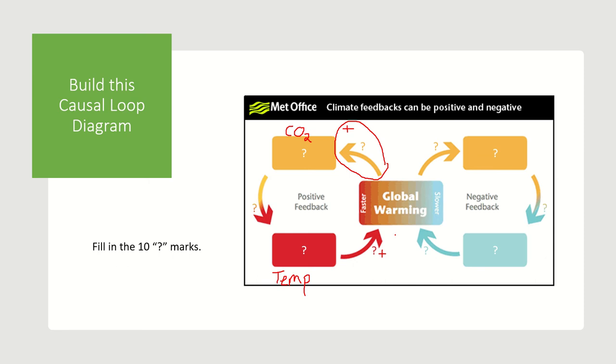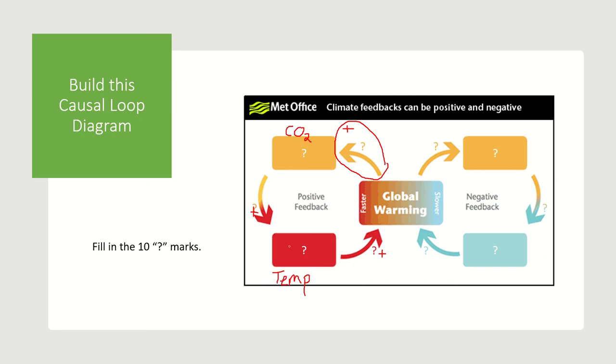And then I could say, with more CO2, maybe I get more greenhouse effect, and so my temperature will then go up. That is something that I can probably justify. And then with more temperature, maybe I get more of whatever this global warming quantity that I'm feeling kind of fuzzy about here, but then that would then lead to this more CO2. So the only thing I have to worry about is coming up with a physical reason to justify this link over here. But maybe I could do that.